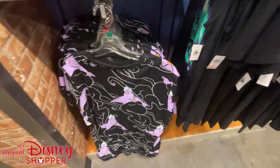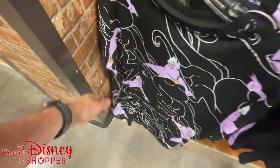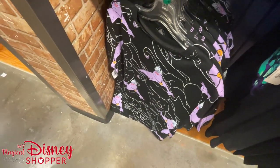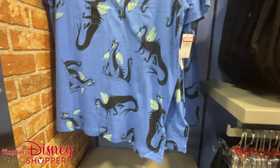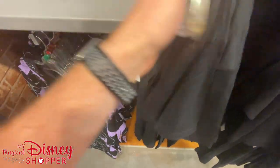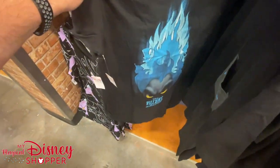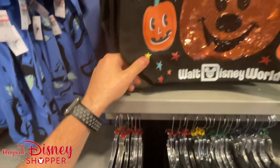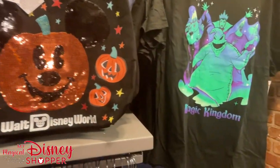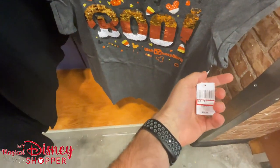Finishing up the clothing section, the Ursula shirt that we've seen here off and on. $19.99 for the all-over print Maleficent. More Villains After Hours shirts — tank tops are $9.99, were $30. There's a front with Magic Kingdom 2020 and Hades on the back. A Halloween tote bag for $5.99 — you'll want to get a bunch for Boo Bash. $9.99 for this Villains After Hours shirt, and the Boo Candy Corn shirt at $7.99.